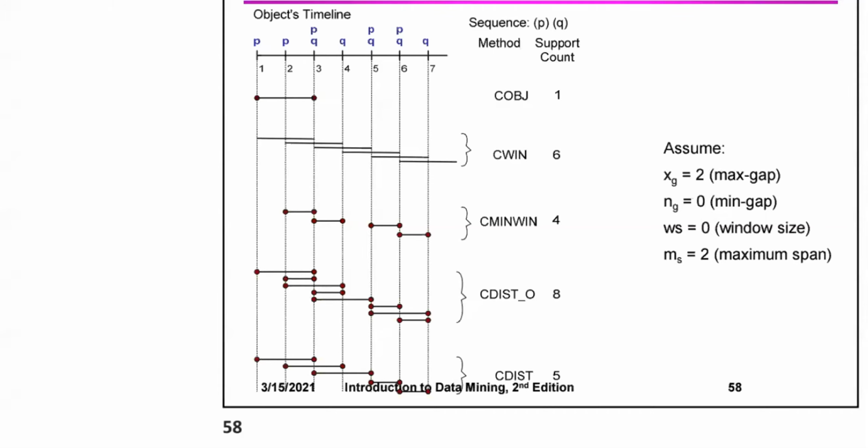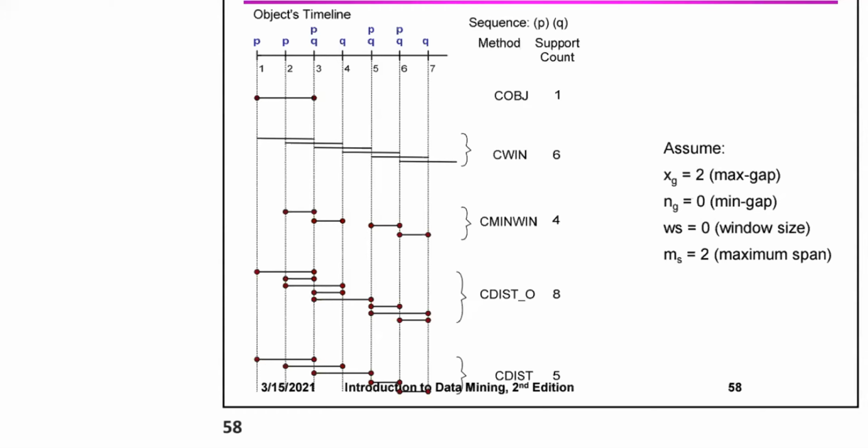Okay, clear? Effectively, when an event timestamp pair is considered for counting, it is marked as used and never used again in subsequent counting of the same sequence. For example, find 5 distinct pairs out of 8 non-overlapping occurrences of PQ. Here the occurrences are at times 1 3, 2 4, 3 5, 5 6 and 6 7. These are the non-overlapping occurrences, that is C dist.